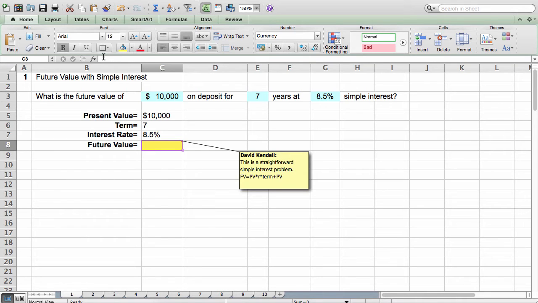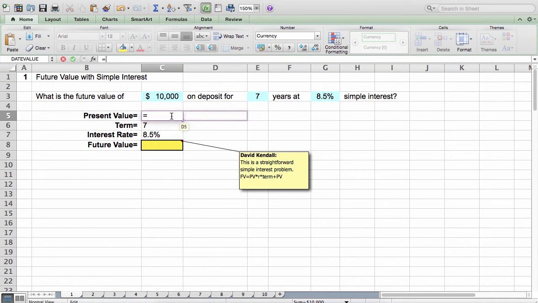Well, that's easy enough. So I go up here to the formula bar. It says I need the present value, so I click on it, PV, from the information stack. Then it's times, which is asterisk in Excel. Oh, I see that I didn't get it there. Go back up here to equal. Pardon me, I'm having a little issue with Excel here.